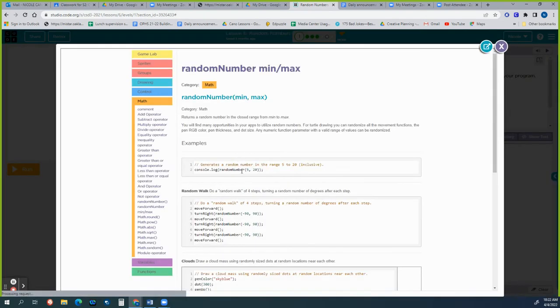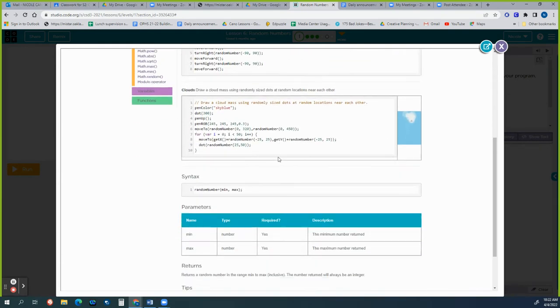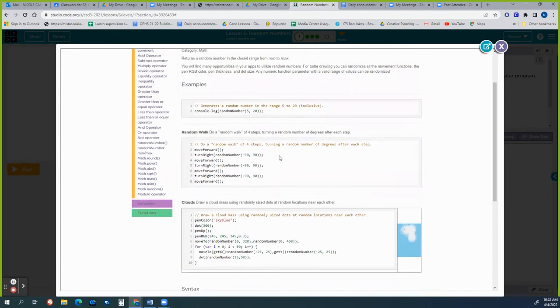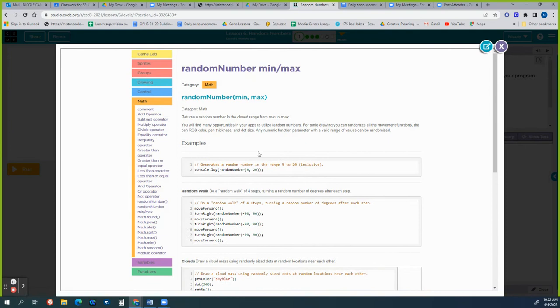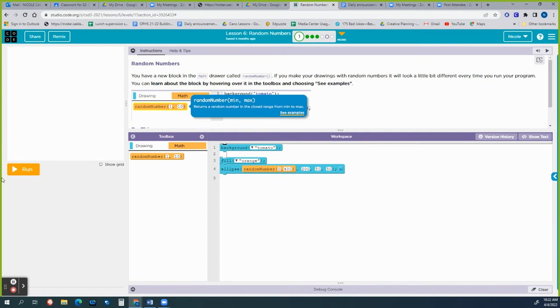So again, if you pull that up, it will show you different ways of using the code, just so that you are aware of how to do it, okay? It tells you what it does, and then it shows some examples. Now, the examples are always in text form, unfortunately, and I know many of you are much more comfortable using the block form, so there's that. All right, so let's see how this looks.